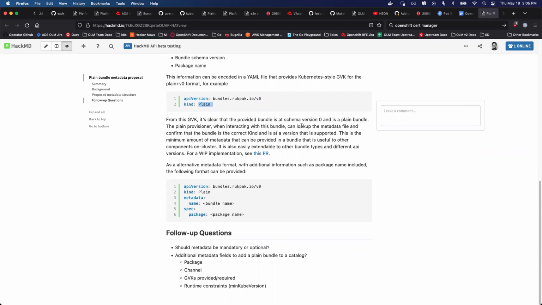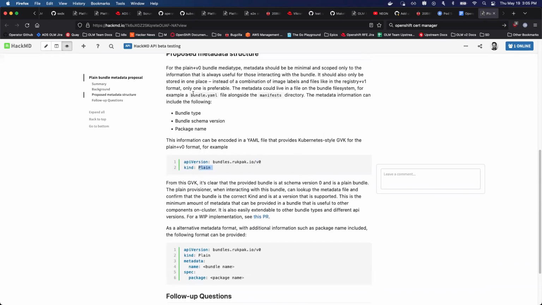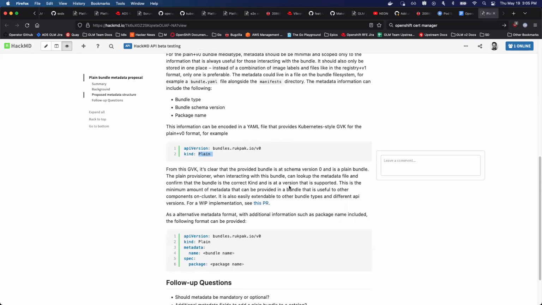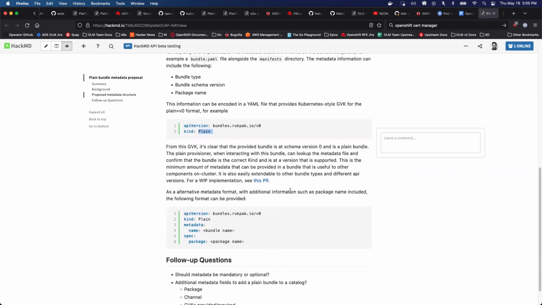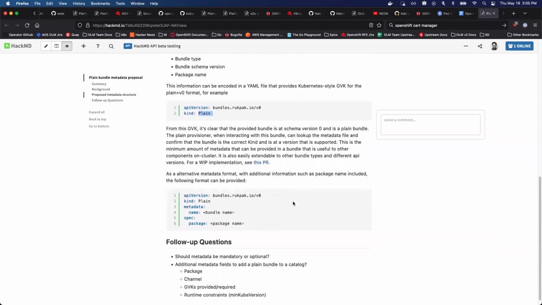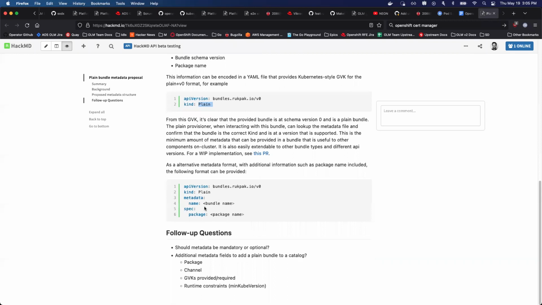This would be in a separate file, potentially a bundle.yaml file, alongside the other files that exist in the manifest directory. And so this is a first stab at it, but I think there's also the question of, okay, what other additional metadata do we want? If every bundle is associated with a package, then we should have the package name be a field on this spec as well. If every bundle has a semantic version, then we would potentially want a semantic version as well.